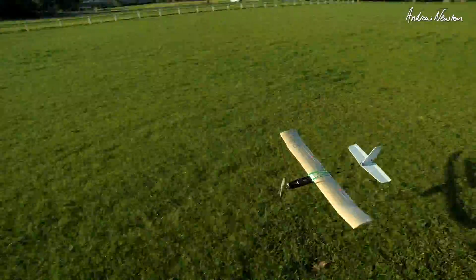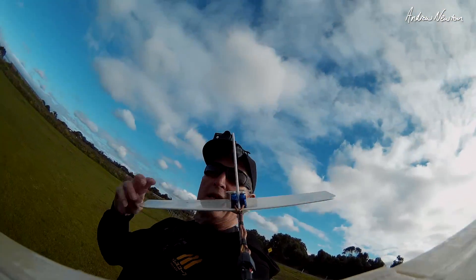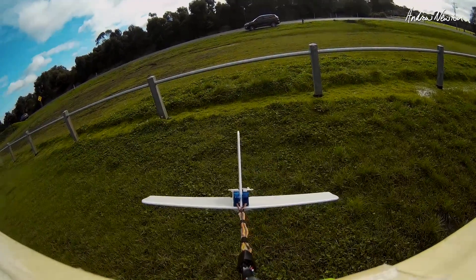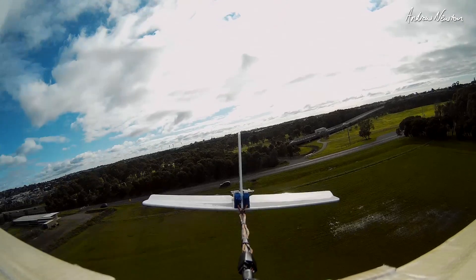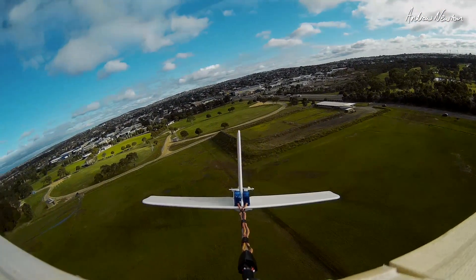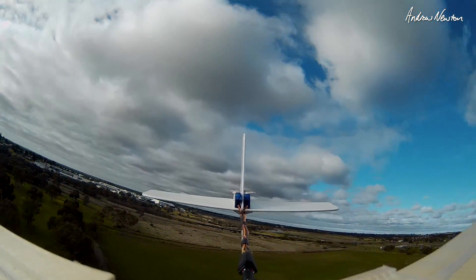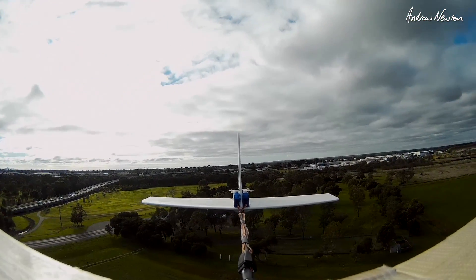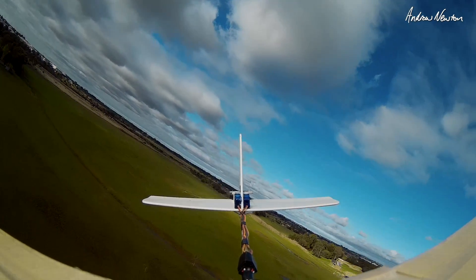Nice gentle cruisy plane that would be a reasonable slope soarer I would imagine. Here's the glide - quite a lot. That is a good glide. So let's have a look at how wiggly the tail is in flight. Wiggling it around a lot. We'll do elevator up and down, see how that is flexing. And now some rudder - I reckon that will flex a bit. But it may not be a problem if we just cruise around nice and slowly. On three or four amps is what it draws.